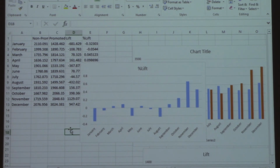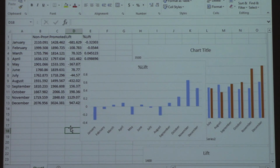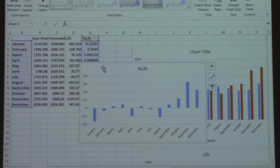All these are, this is a move in the right direction. At least we're accounting for price in our regression, and our very simple regression, and we're getting very different results than we got in the first place, where we just kind of looked at case volume, which is how most people do it. But we still haven't acknowledged the fact that when we promote, we lower price, and that's going to create these mistaken results. So let's do an actual decomposition.